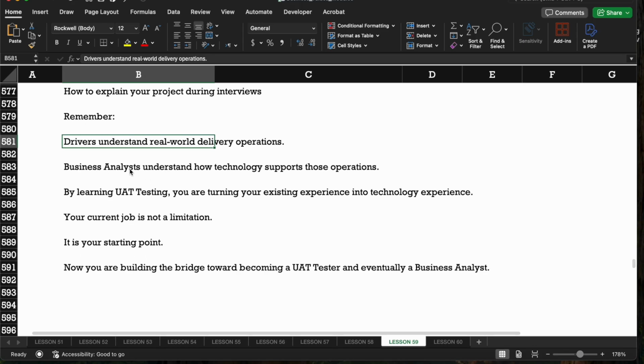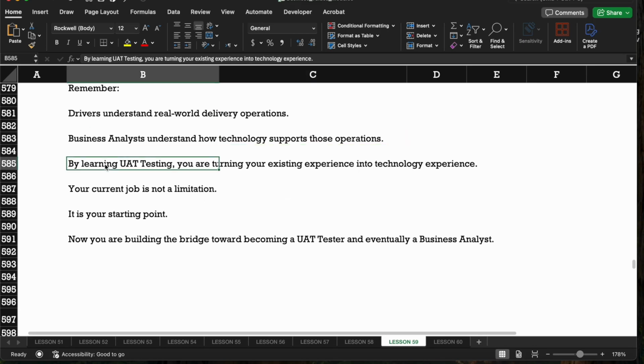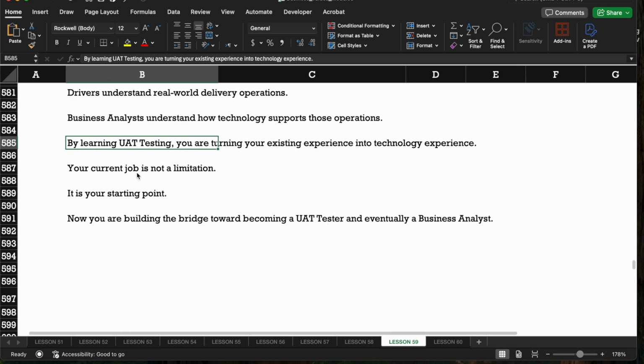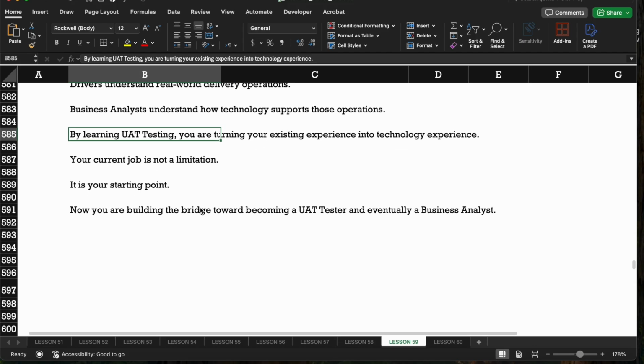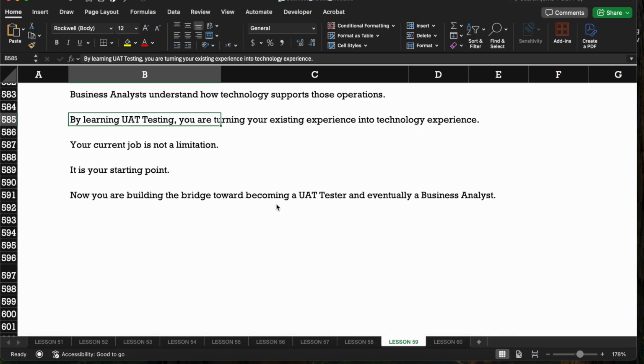Business analysts understand how technology supports those operations. By learning UAT testing, you are turning your existing experience into technology experience. Your current job is not a limitation, it is your starting point. Now you are building the bridge towards becoming a UAT tester and eventually a business analyst. So that's the end of lesson number 59.